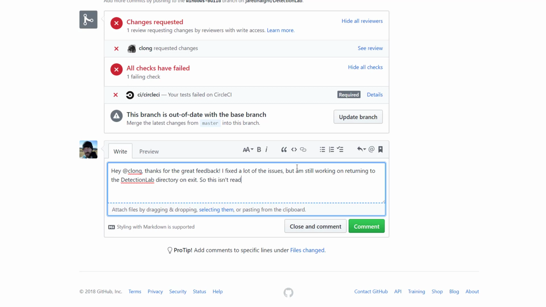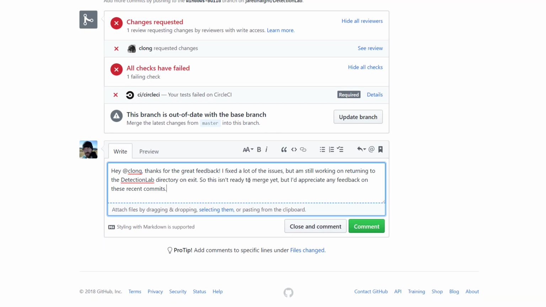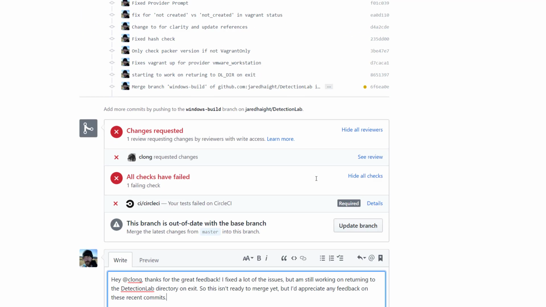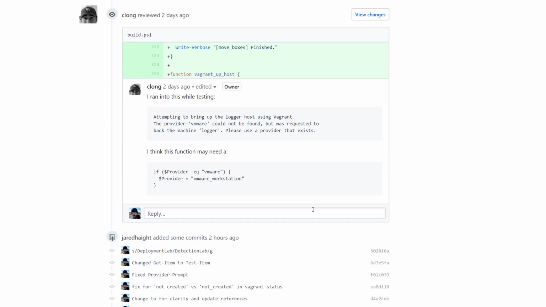So this isn't ready to merge yet, but I'd appreciate any feedback you have on what's been committed. Any feedback on these recent commits. All right, I think we're good. I sound like a pleasant person, which is very important to me.